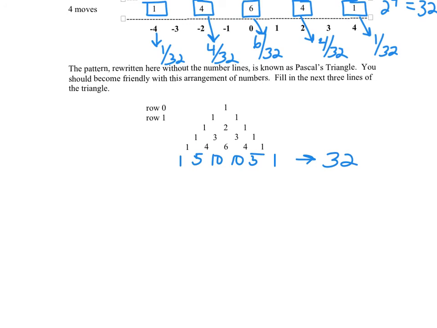Let me do a quick erase. Come on, eraser. All of these should be 16. Sorry about that. There's 16 outcomes. Erase from your memory what you just saw. There we go. The 5th row actually sums to 32, and you can go as far as you want with this. This row sums to 64, and so on and so forth.